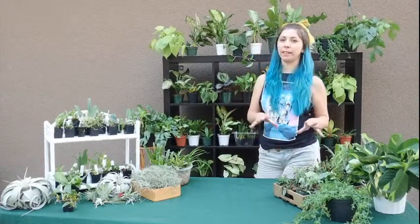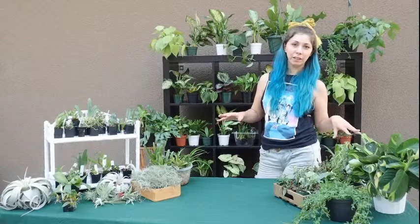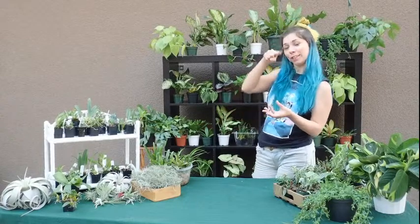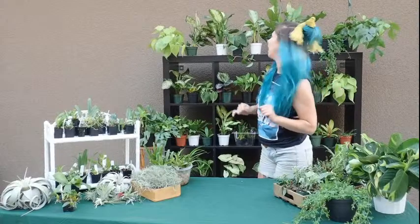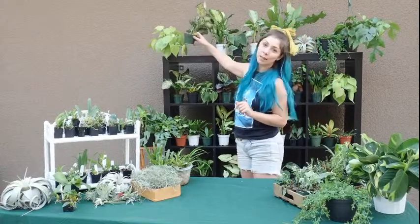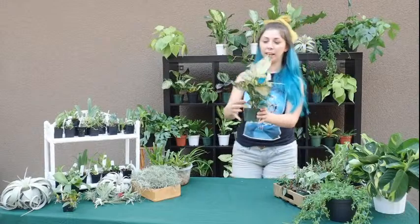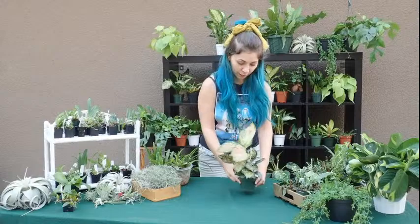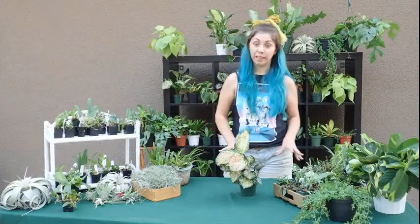For tomorrow's terrarium build, I'm going to pick a medium-sized plant. I'm going to go with an Aglaonema because I like their flat leaves. I think geckos really like sleeping on them, and the new leaves come out in little curls, as I showed you earlier, and I like that. So, let's go with this pink beauty here. This is a Valentine Aglaonema. Cute. Alright, so that's going to be our main plant.